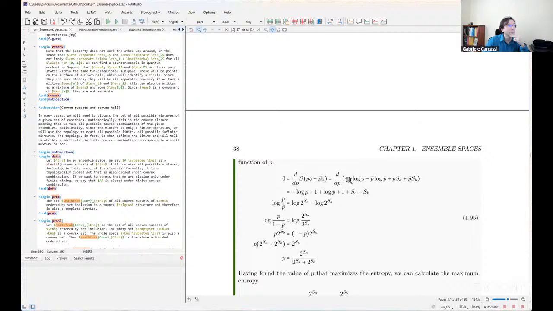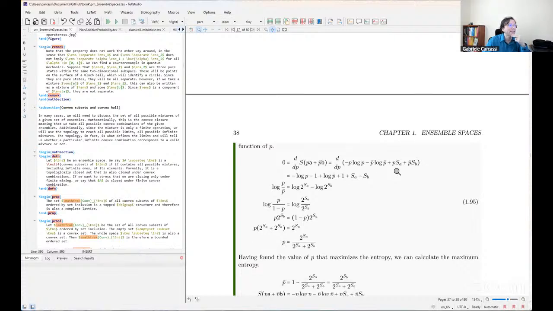So derivative of the product: we derive the first part, the derivative of P over P is 1, so you just get minus log P. We derive the second term, log P, the derivative is 1 over P, 1 over P simplifies with P, so you just get minus 1. And here you have the same thing, except then we're taking the logarithm of P bar. You have to remember that P bar is 1 minus P. So you're going to take the derivative of P bar with respect to P, which is minus 1. So you essentially have the same form of the derivative with a minus in front.